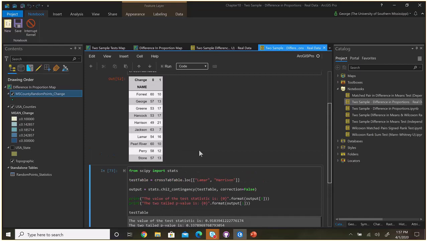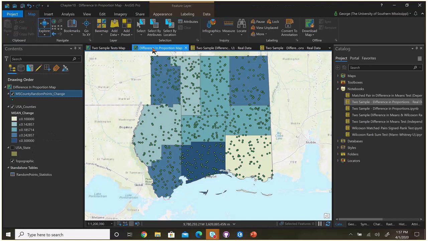Now let's compare two counties that might have different values. Jackson County has hardly any changes. For those of you who don't know, this is Jackson County. By the way, the colors actually represent the percentage of land cover change. So Jackson County had a lot less than anybody else.